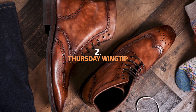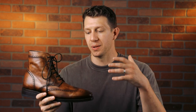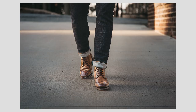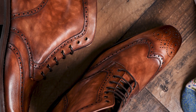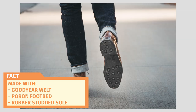My runner up for best value for money dress boot is the Thursday Wingtip. Thursday Boot Company is more known for their rugged everyday boots, but they have a wingtip here and it rarely gets any coverage, but it's a stellar deal. Before I got the Beckett Simonon Elliotts, I needed something short term for an event, so I picked these up. They shipped quickly and I was actually blown away by the quality. The Thursday Wingtip has a super slim shape with a little bit of a squared-off toe, and there is extensive broguing detail on the toe cap and around the upper. The wingtip looks easily double the cost of what it actually is. It's made with the industry gold standard Goodyear welt, a comfortable pour-on footbed, and a rubber studded sole.